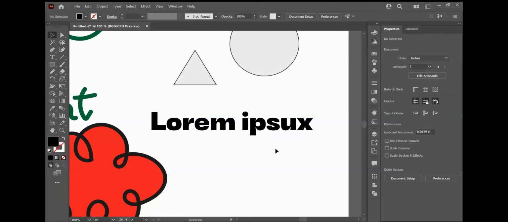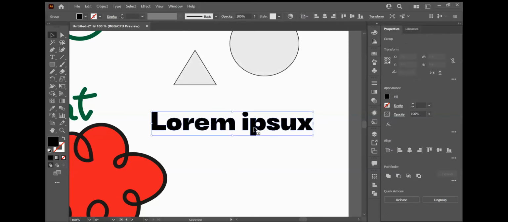So the idea now is that you take a font and change it to an outline. When you change it to an outline, if you click on it, everything is grouped together. You see this box containing everything. What you want to do after converting it to an outline is right click and choose ungroup. By default, fonts are grouped. You see them together because they are together, so they are grouped.